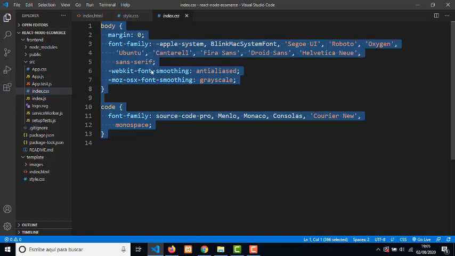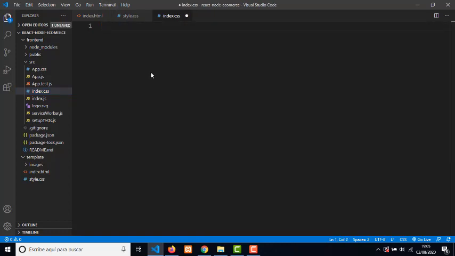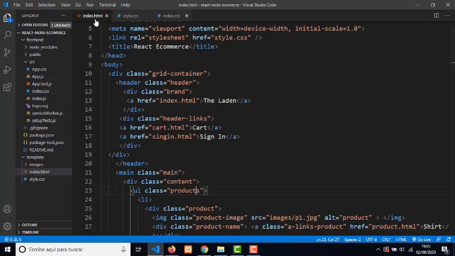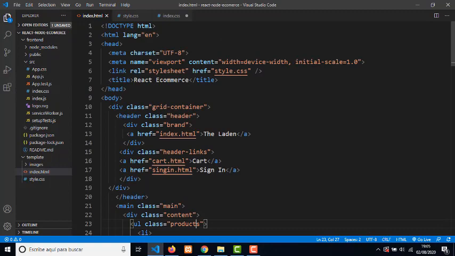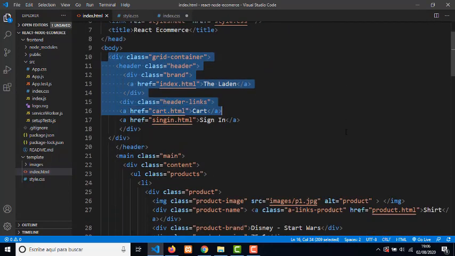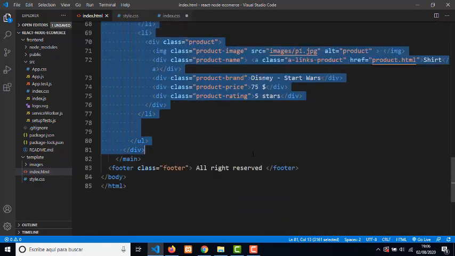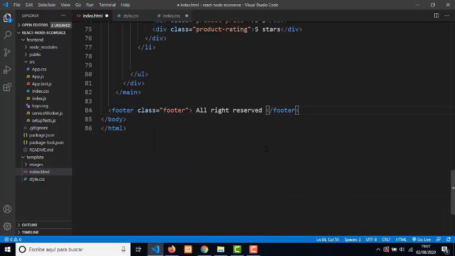Now we're gonna delete it, and we're gonna paste our code. Now we're gonna do the same with index.html. We're gonna go to the div grid container, and we copy it.